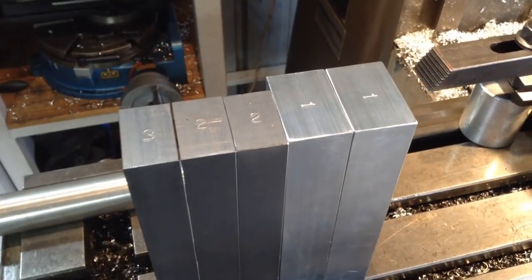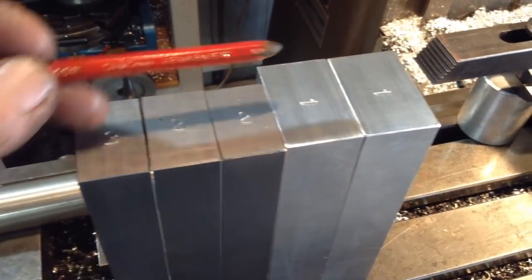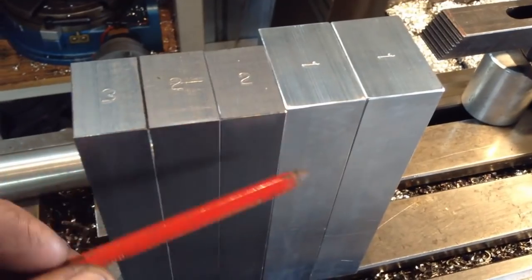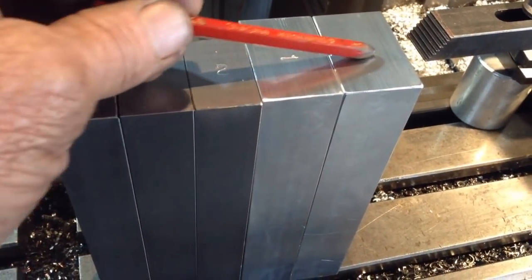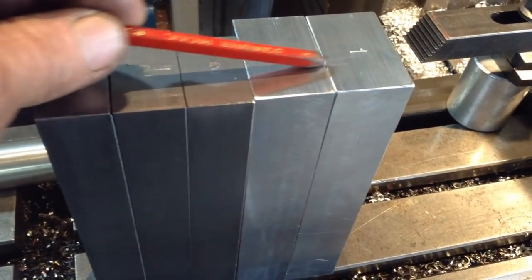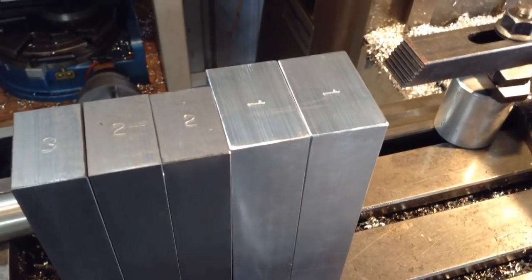So these are our soft jaws. As you'll see, they're numbered so they stay in matched pairs. So any features that get machined in them, we can indicate off the ends of the soft jaws when they're reset up back in a vise, so they stay matched and your feature will still line up.